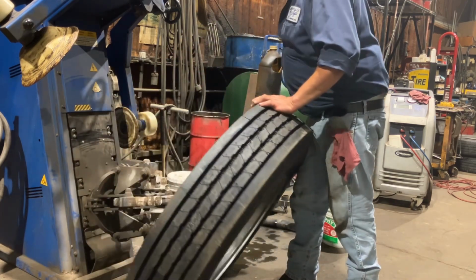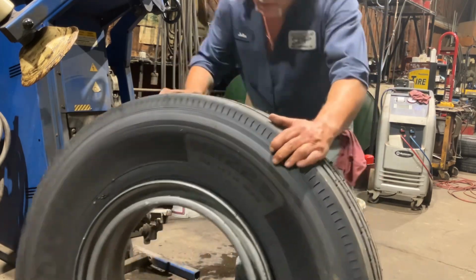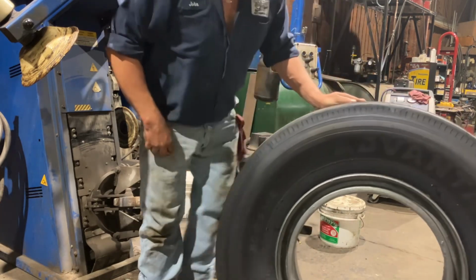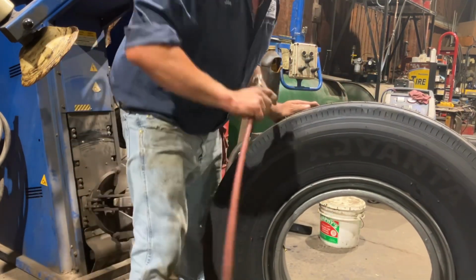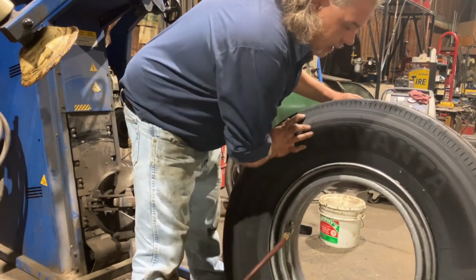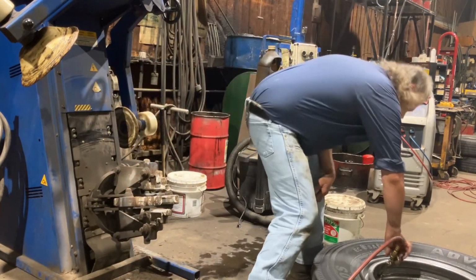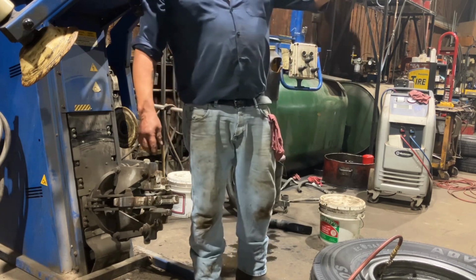Yes, it's nice to have tire machines and stuff like that. A lot of people, you know, don't have that. So I consider myself fortunate owning a Skoolie, being a mechanic, and being able to do work myself. You know what I'm saying? All right, I like to air them up flat. We'll get those babies aired up and we'll get them on the bus.